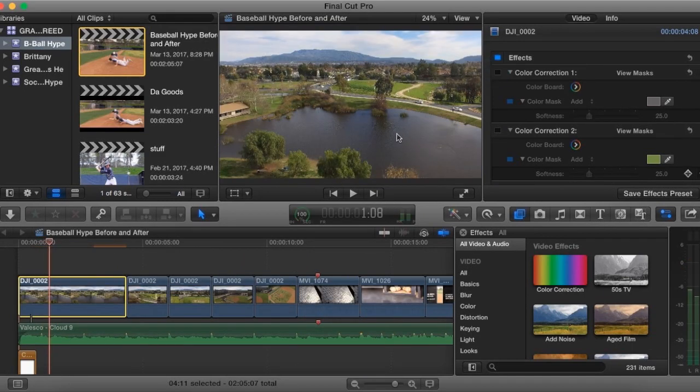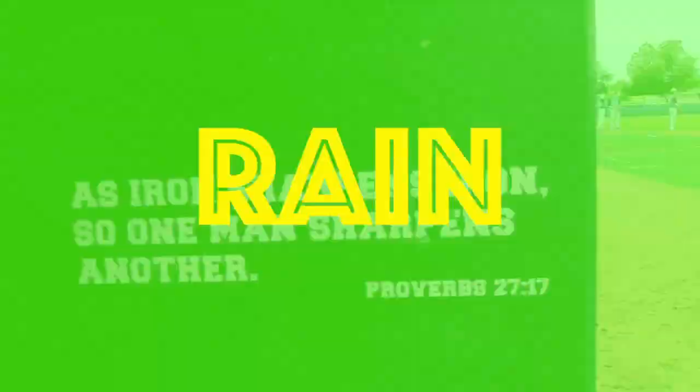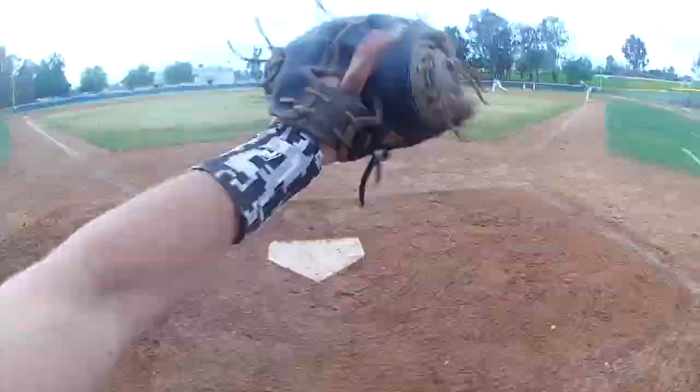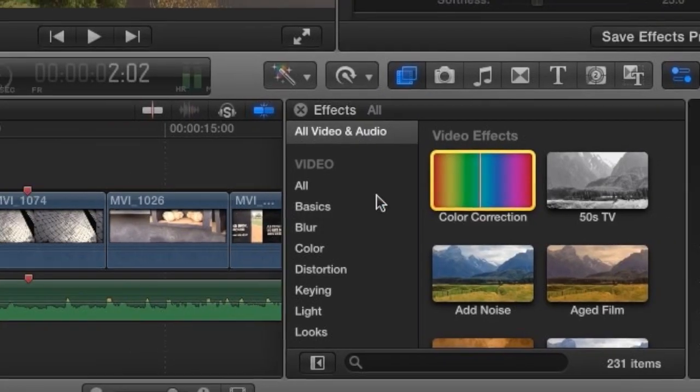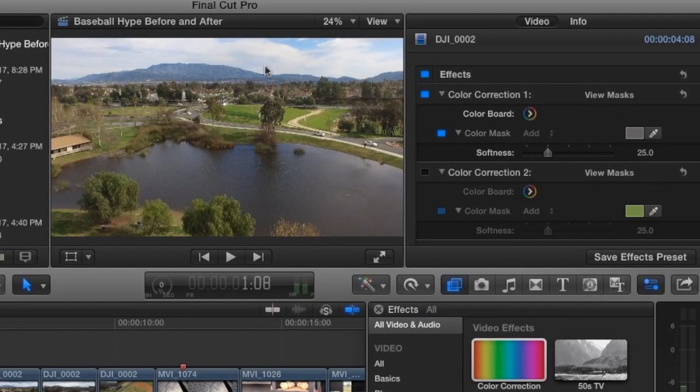To achieve this wonderful look, all we did was go to color correction, as you can see. This little spot right here, we dragged and dropped it onto this little thing, then it comes up and it's going to be the exact same.